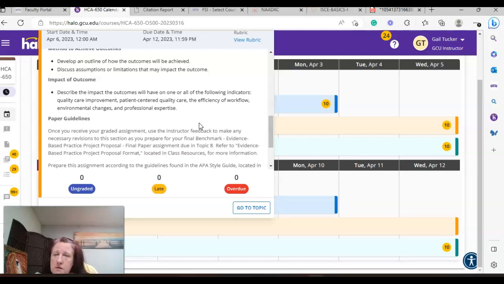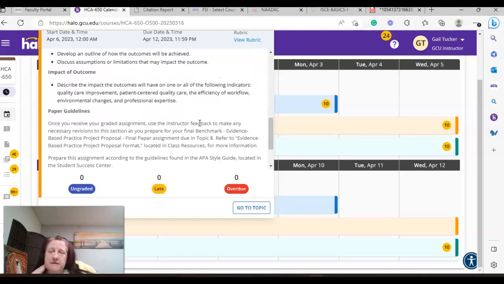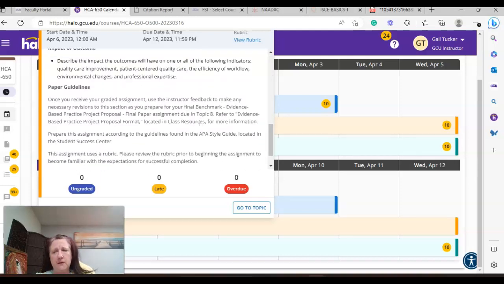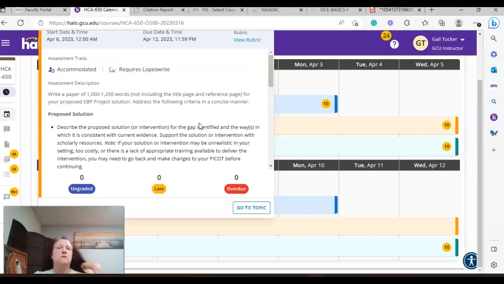Okay. So that is your paper. I hope I explained it okay, and I wish you guys the best of luck. I will be posting an example of it, mostly for how it's organized, how the paper is set up. Not so much as to what the person wrote, because I can't say that there's ever been a perfect paper. I'm still looking for it. So I want you to be the perfect paper to address all of these perfectly. And maybe I'll use your paper as an example. I've already done this week, because I found somebody who did an excellent paper and it answered all of these perfectly. So go for it, and good luck to you.